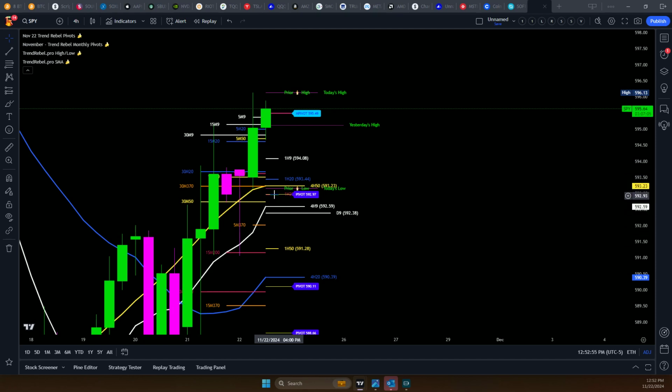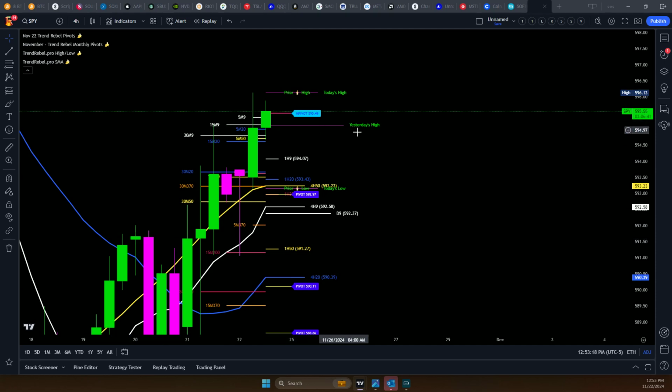So right here you see a 4-hour 50 that went through this 592, which was actually yesterday over here, or mid-evening. We have the 4-hour 9, which is coming up on this 592 pivot. We're going to see a bump from that when it finally gets there. It also went through the daily 9 today, so that's why we're pushing higher right now. But that's the gist of these indicators here.